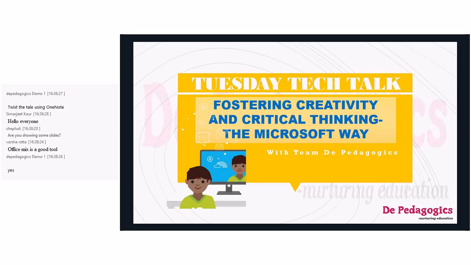Yeah, Gunjan, taking on from what you said, I was just thinking about 3D Paint, which can also be used for making the plot of the story. Now, there the students can make comic strips with changes in the facial expressions also. Yeah. Here, you can actually see that creativity is leading to learning. That's so true, Nishu.